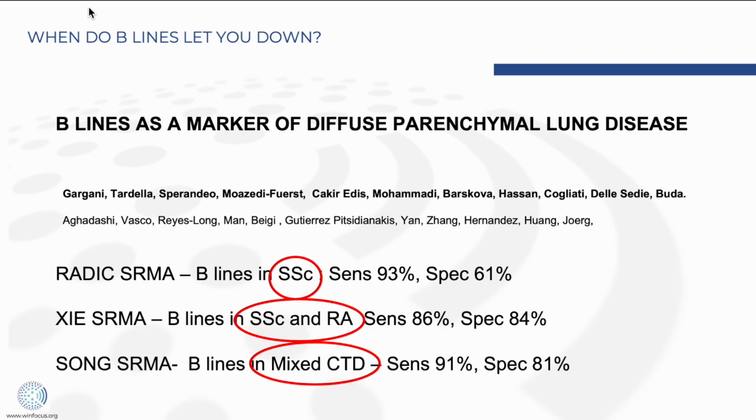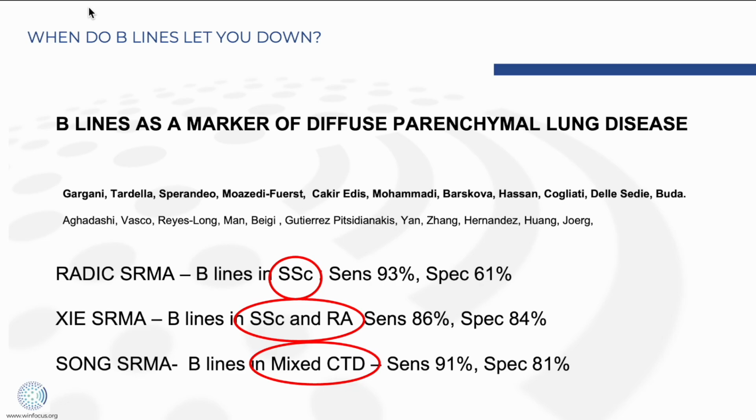B-lines are visible when the lung parenchyma air content is partially decreased, and/or the interstitial space is volumetrically expanded, such as that in pulmonary edema or ILDs. So it is important to underline that B-lines cannot be clearly correlated to a specific anatomical structure, but they are correlated to the changes in the physical properties of the lung.